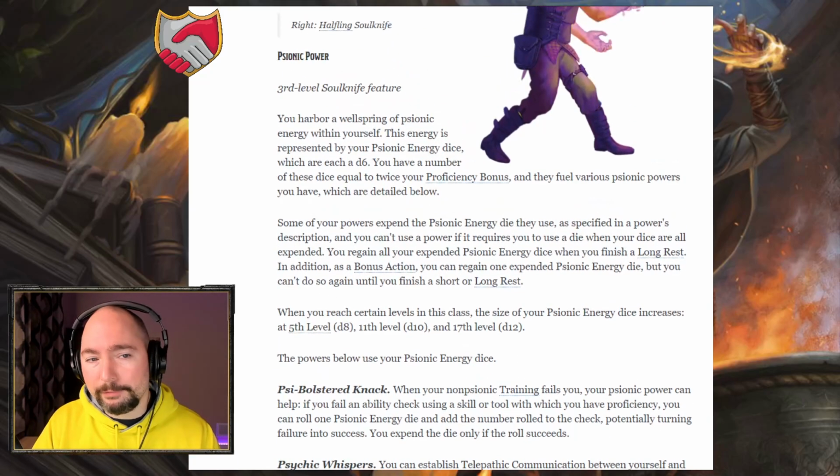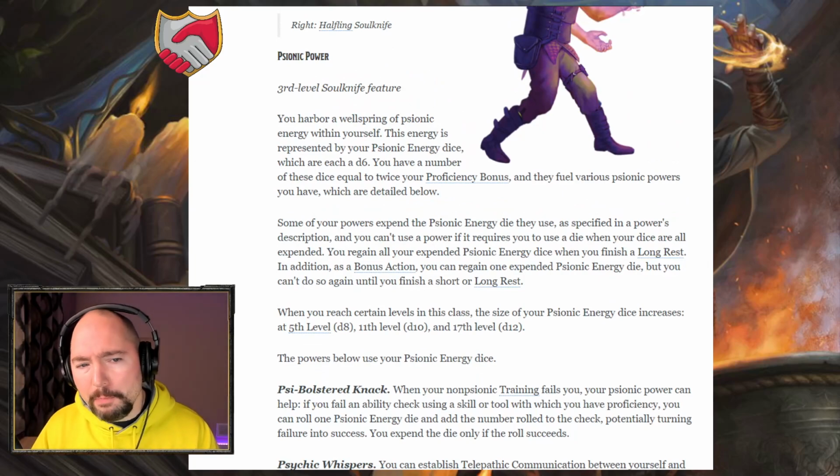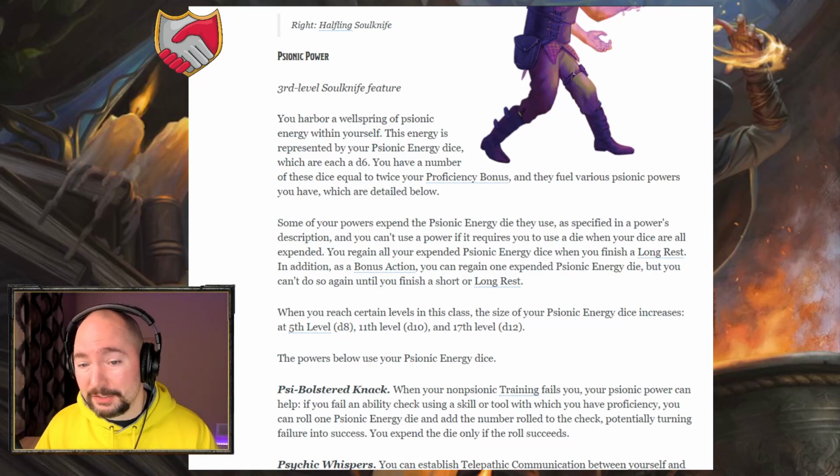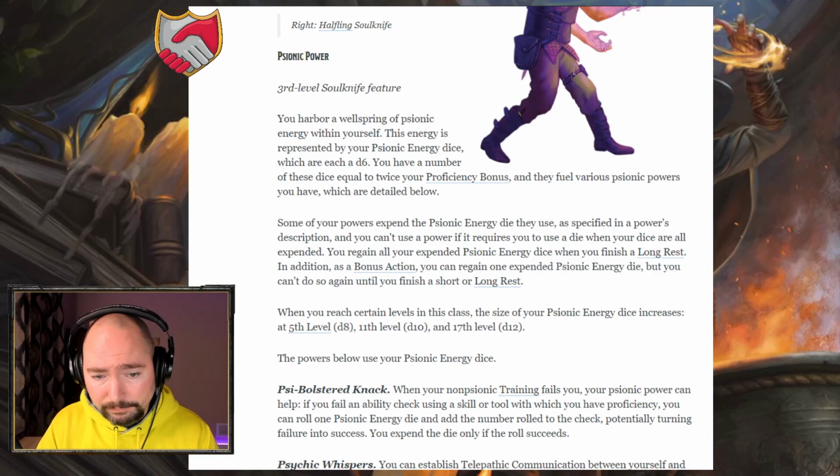So at 3rd level, your first feature is Psionic Power. You harbor a wellspring of psionic energy within yourself. This energy is represented by your psionic energy dice, which are each a d6. You have a number of these dice equal to twice your proficiency bonus, and they fuel various psionic powers you have, which are detailed below. Some of your powers expend a psionic energy die, as specified in a power's description. And you can use a power that requires you to use a die even when your dice are all expended.